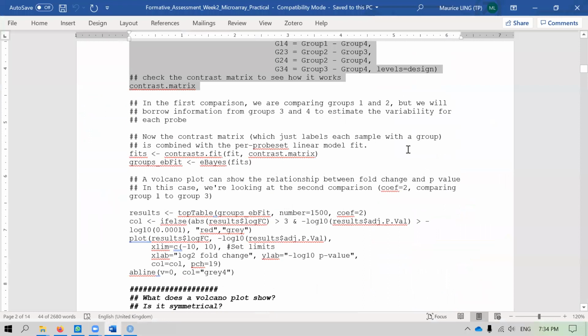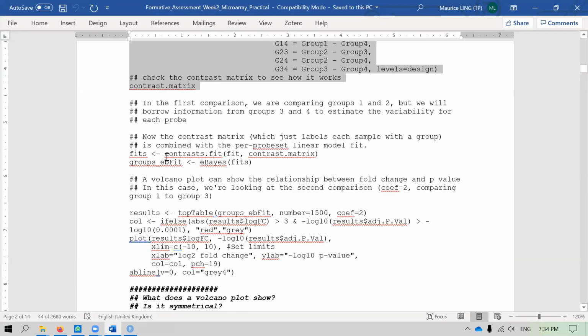After which, what we want is to compare what are the genes that are expressed differently between group 1 versus group 2. But in order to do that, we have to use the data from group 3 and group 4 to estimate the variability of each probe. So you use the data from all the probes to estimate the variance. Okay.